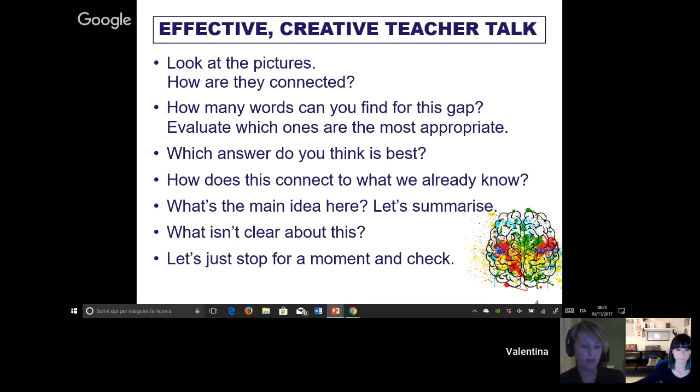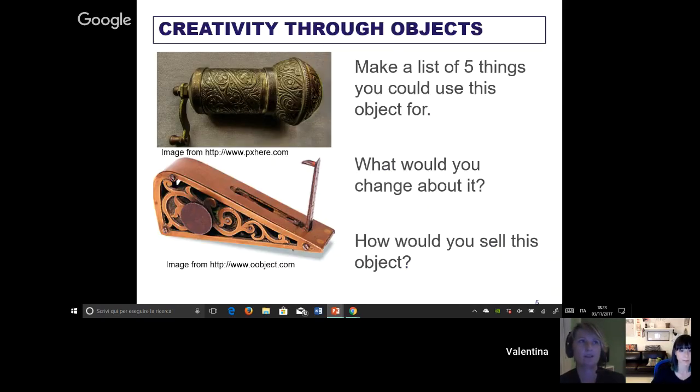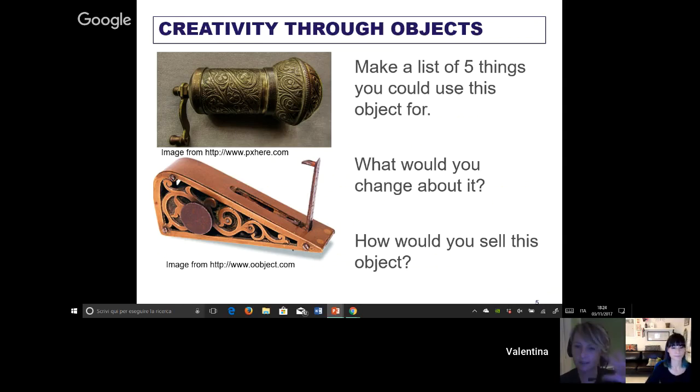So I'm going to move on now and actually talk about what I have done to build in creativity. I've tried to divide them up into different categories. And the first one, as you can see, is about creativity through objects. Two images here, obviously, because in the classroom, I can bring in an object. I mean, here I have got a slightly strange object, which is in my house. This is a good example. It's important that you show students objects which are a little bit ambiguous. Although it doesn't always have to be, but it helps.